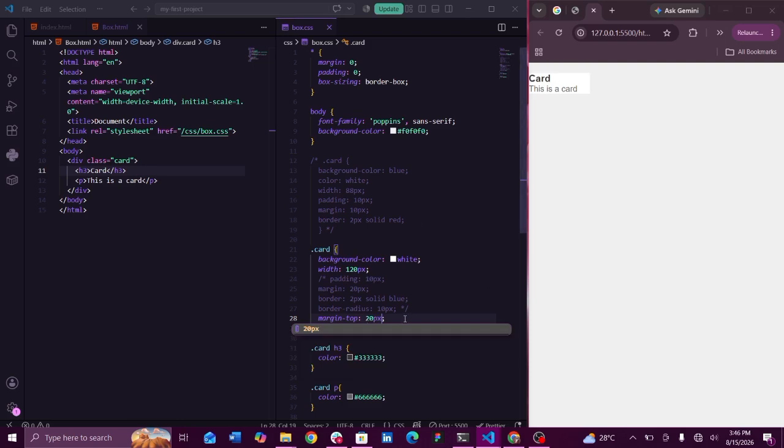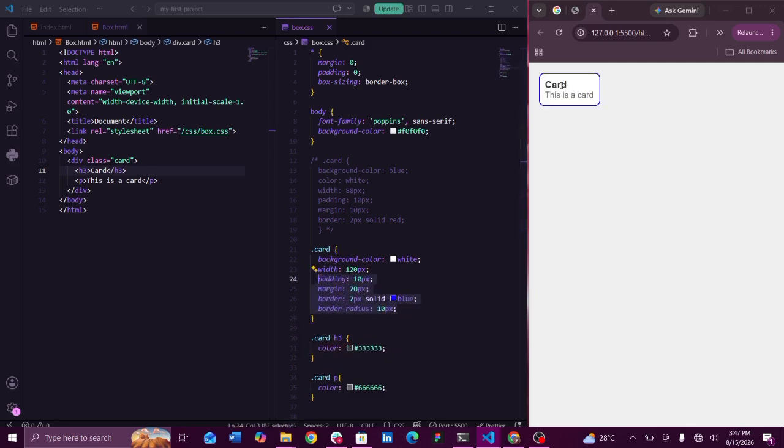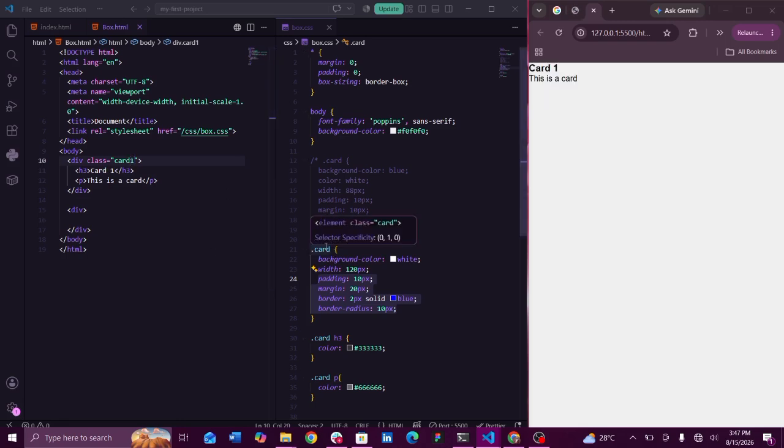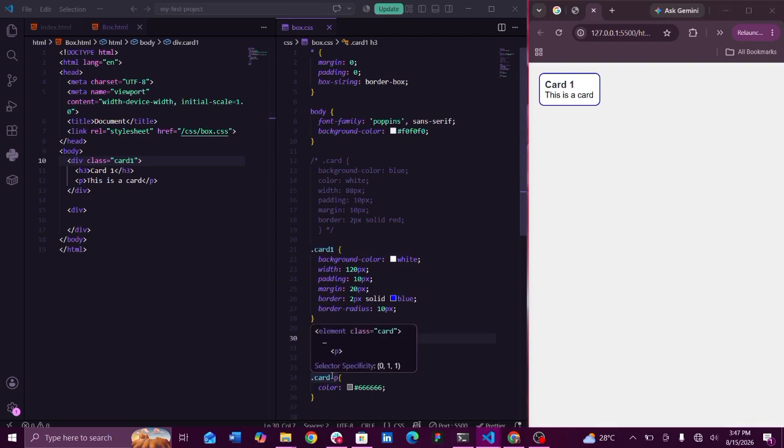And can you see? But you know what? I just want us to compare and contrast. So what I'm going to do now is I'm just going to click on my Ctrl Z and maintain this particular card, and I'm going to create another div outside here, right? And I'm going to say, let's call this card 1. I'm going to adjust my card 1 here. Can you see that the card 1 here is already looking strange compared to the card we have here, so that is why it's not working. So once I click on the 1, it should be able to work, and I'm just going to make an adjustment here too as well.